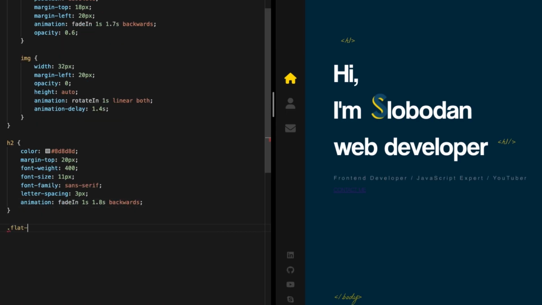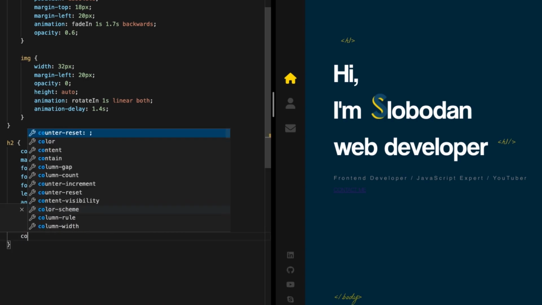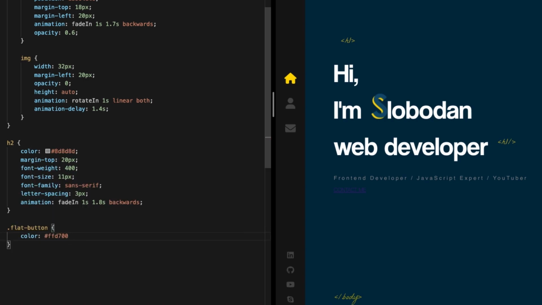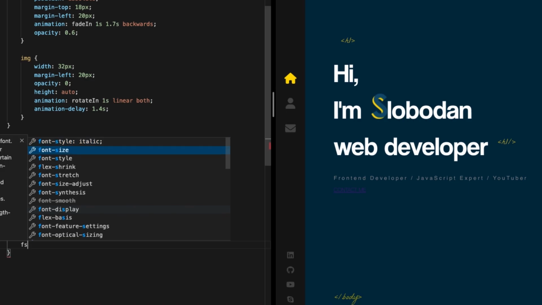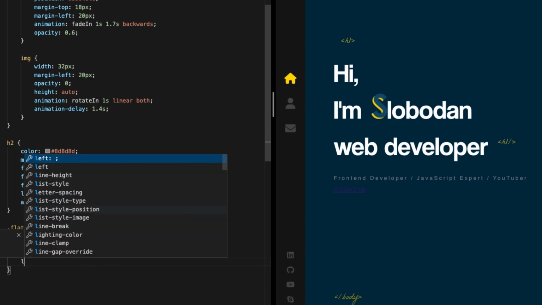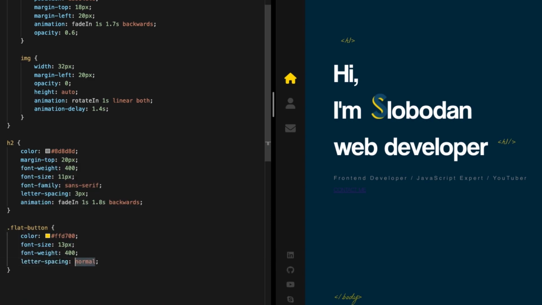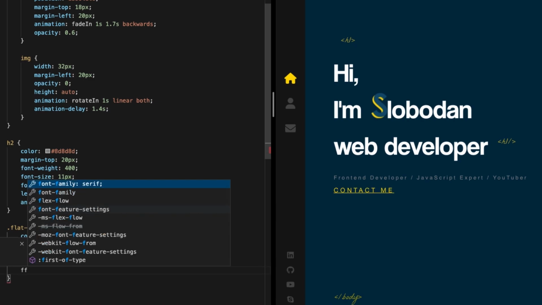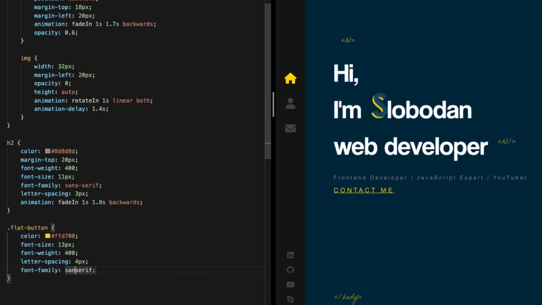The last but not the least is our contact button, so use the flat button class that we use inside of our JSX. Set the color to be this default yellow color, font size to 13 pixels. Font weight to be 400. For our button, I want letter spacing to be 4 pixels. For the font family, let's use good old sans serif again.